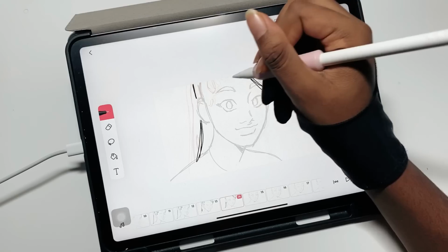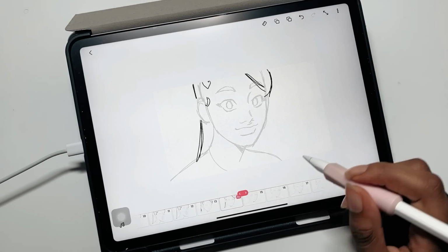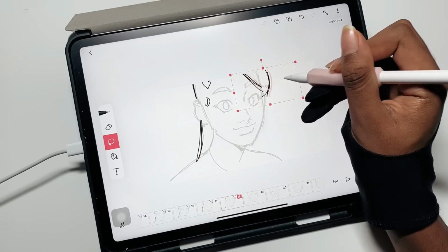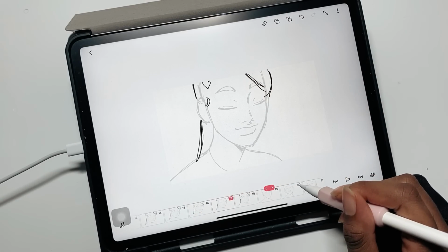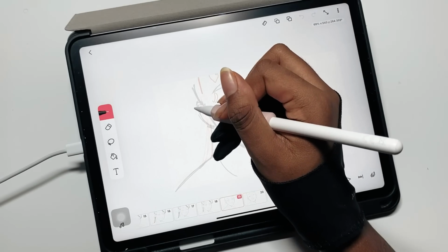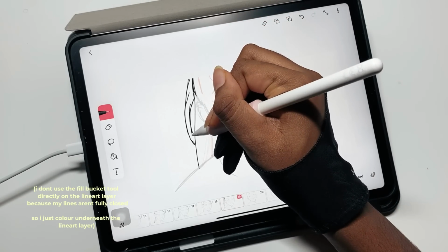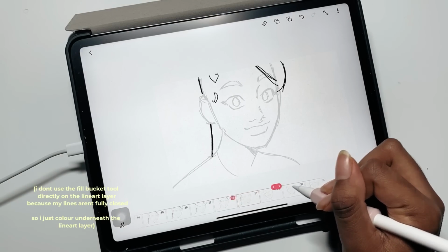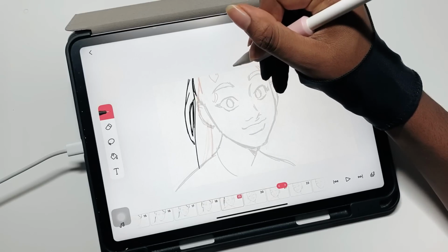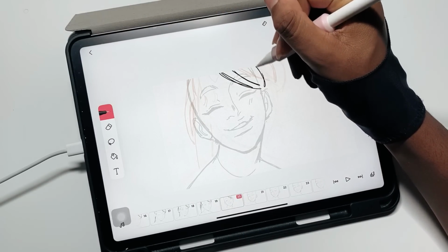The Flipaclip I have is the full version. I paid for the full thing a while ago, but you can still animate on it with the free stuff. I just didn't like the tag at the bottom corner, and I wanted more layers. I use quite a bit of layers when I'm animating on here. I like to keep everything separate because I'm quite indecisive. Especially when it comes to coloring, I don't use the full bucket tool on the line arts. I like to keep the colors underneath the line art, and it is a little bit time consuming, but with my line art, I don't close the lines, so it wouldn't work.